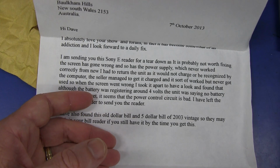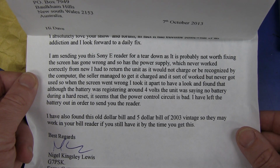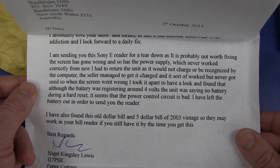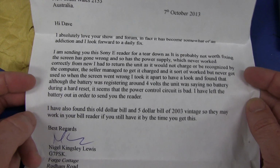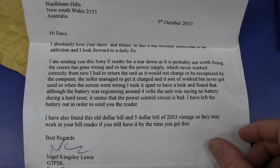And for these e-ink displays, it never worked correctly from new. There you go, and I had to return the user, not charged or recognized by the computer. So I managed to get it charged and sort of worked, but never got used, and the screen went wrong. Oh yeah, the battery was registered at only 4 volts. The unit was saying no battery during the hard reset. Ugh, what a crap. I have also found this dollar bill and $5 bill of 2003 vintage. You say they may work in your bill reader. Ah, cool. Thank you very much, Nigel Kingsley Lewis.